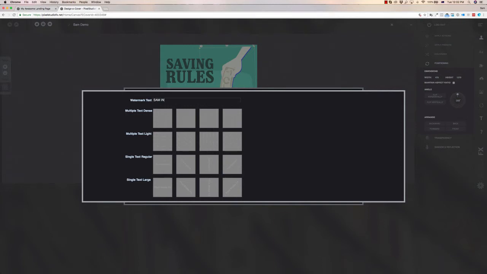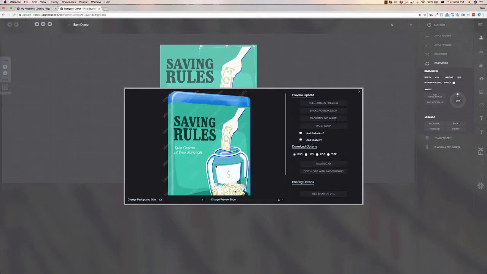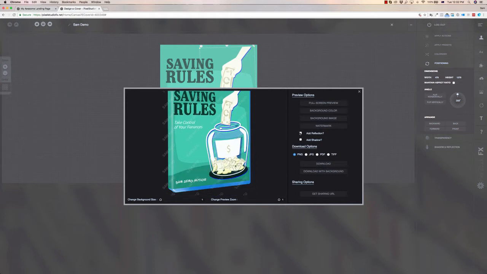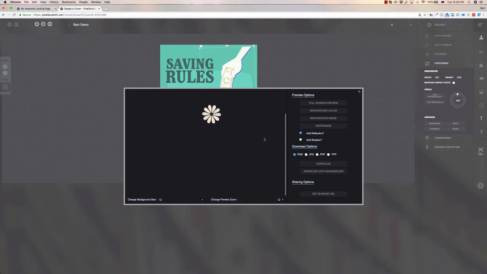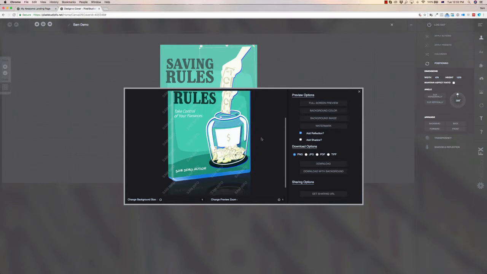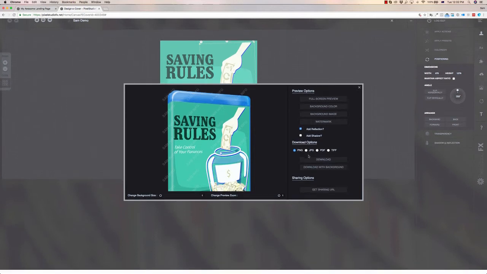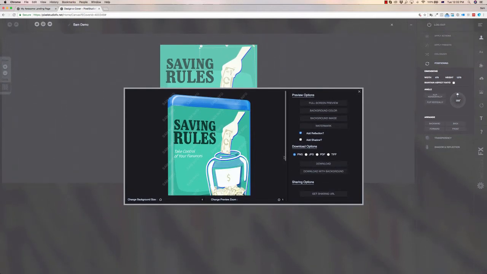Some info, just putting content on. Okay, and we will just go like this. Do that one. So now the image has been watermarked. This is pretty perfect for doing screenshots and things like that, or different proofs for yours as well. You can add reflection, add shadow again if you want to get carried away with things. See, we've got a reflection down the bottom, we've got it watermarked. Once we've got this, we can download it as it is, or share it via a link. So it's all ready to go.